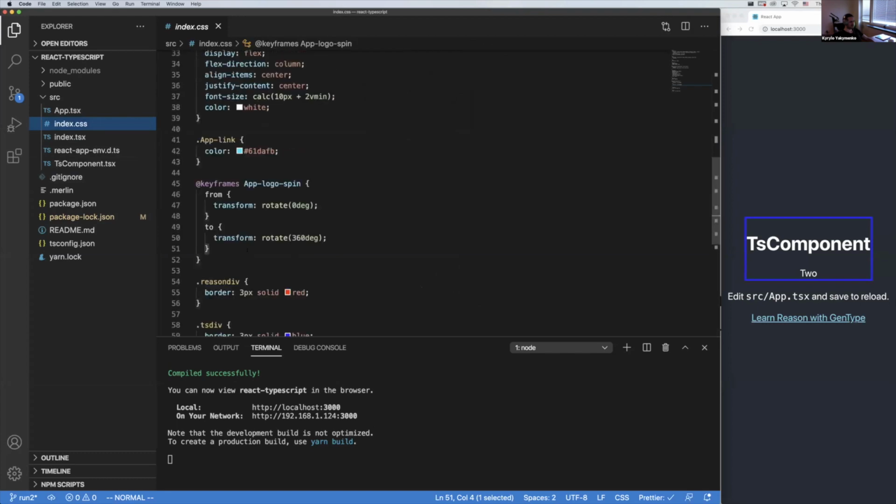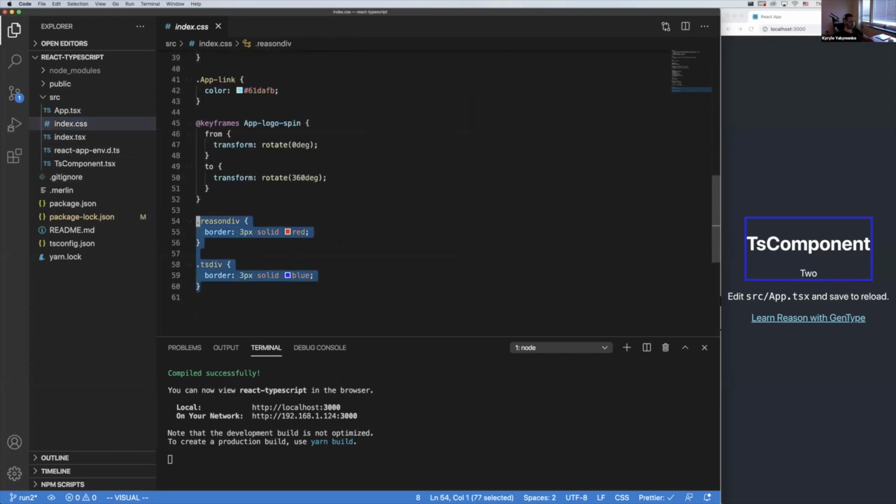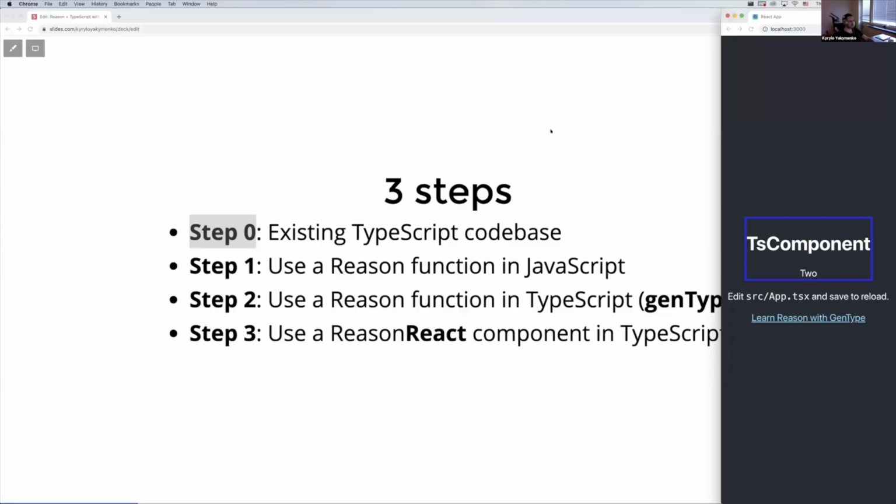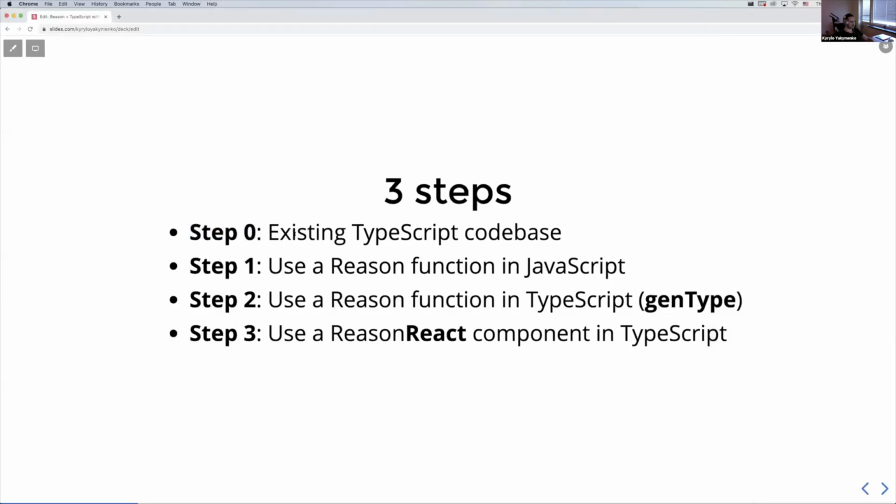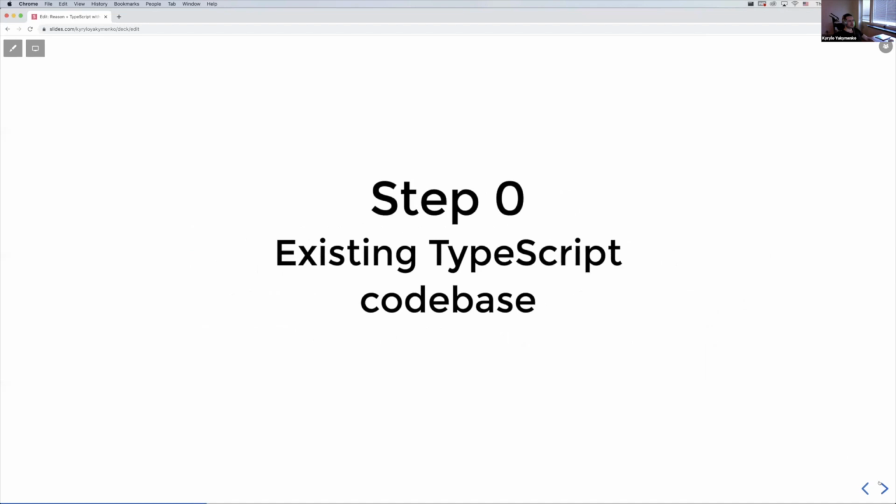I added 2 CSS blocks, border 3px solid red and blue. That's the pinnacle of my CSS knowledge, I guess. So I'll have to live with that. And that's where we're going to start. So let's go to step 1.